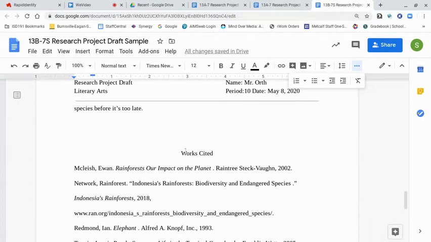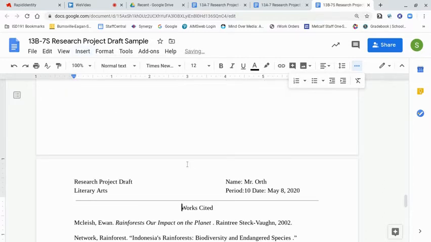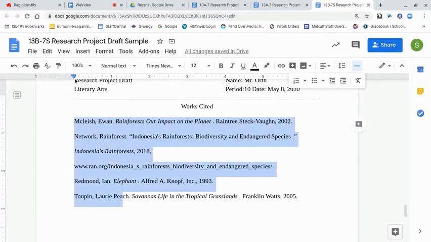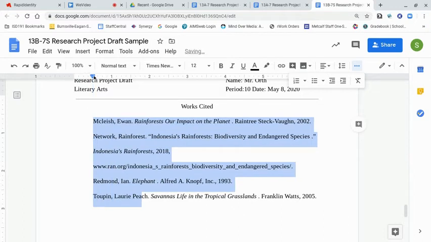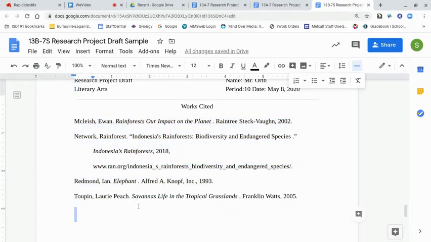Depending on your teacher, you may have things like they'll say they want you to go ahead and put that on a new page. If you want to, you can. You can insert a page break. That's great. Some teachers really care about how this lines up. Doesn't really bother me, but if you do, you highlight the works cited. You take and drag this over from the ruler to 0.50, 1/2 inch. Grab the top bar, the first line indent, take it back to 0. And now you have what's called reverse indenting. Like I said, I don't really care in 7th grade or 8th grade, but I know in high school teachers do get concerned about that.